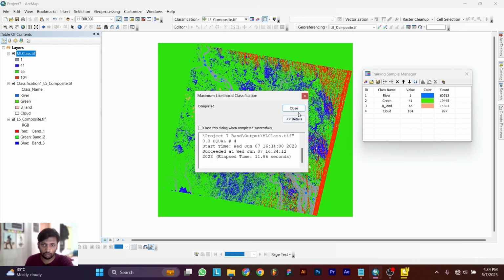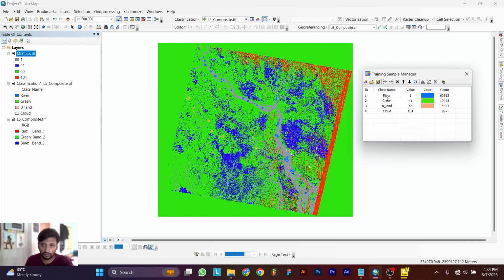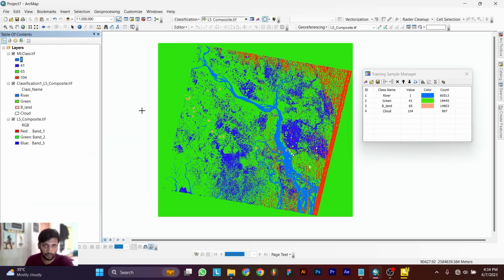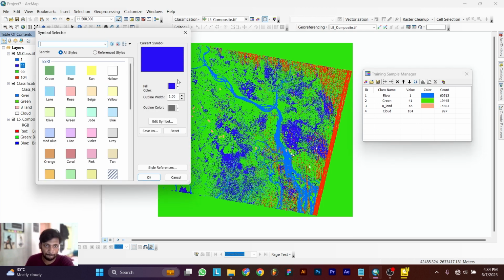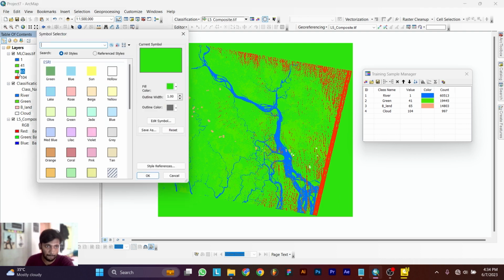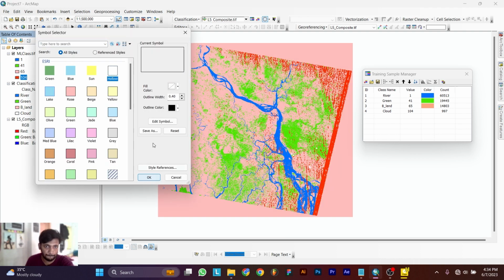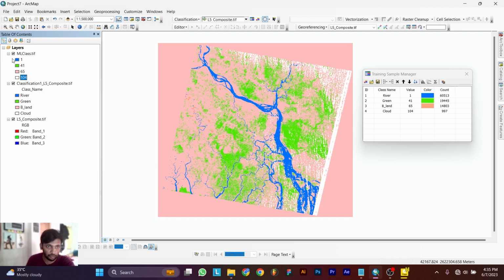And yes, this is also done. I just need to change the colors to compare these things. If you look, this is quite similar, and I think this is much more similar.